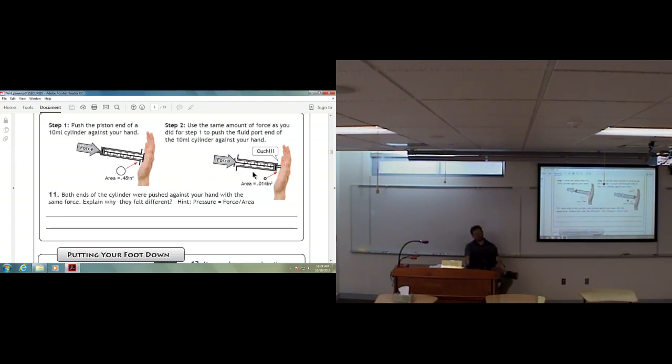However, if you flip it over so that the pointy part is on your hand and push down as hard as you can, it will leave a mark on your hand. And it might even hurt a little bit because the area is 0.014. That's only 2% of the area of the other side. It's extremely small. So the end result is that if you have the same amount of pressure over a small area, you're going to have essentially a lot more force applied to that area.